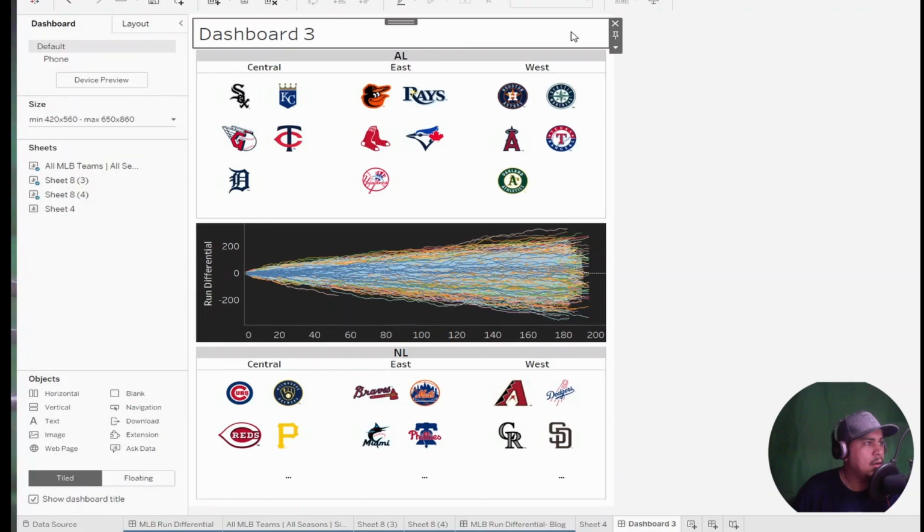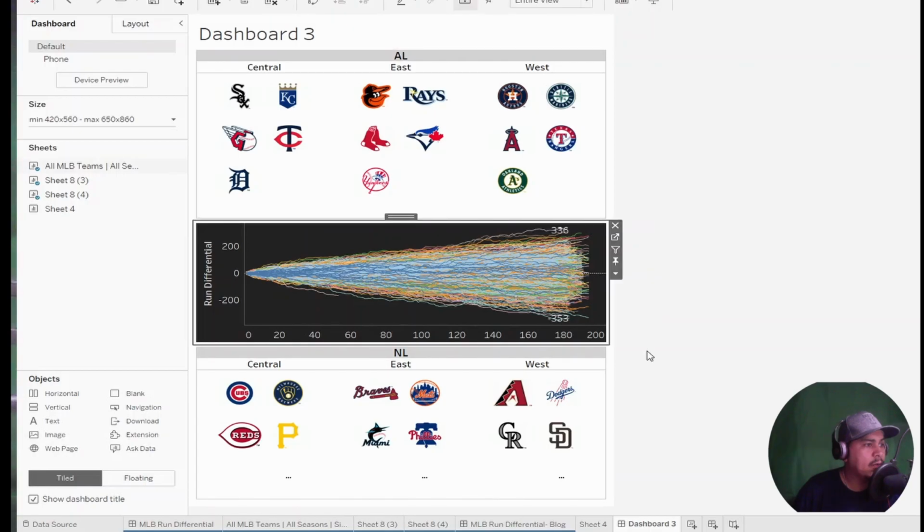So if I go to bring in filters, I right clicked on the sheet, went to filters. I want to bring in World Series champ, season end division rank, and I want to bring in year. So I'm going to make this a multiple value drop down so it'll clean it up, just show all. I'll do the same for this one, and the same for the year.